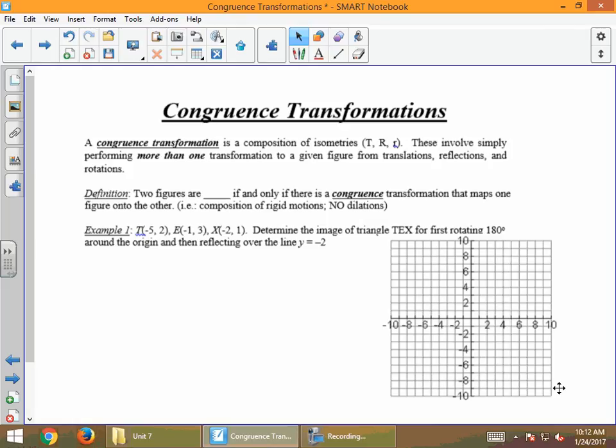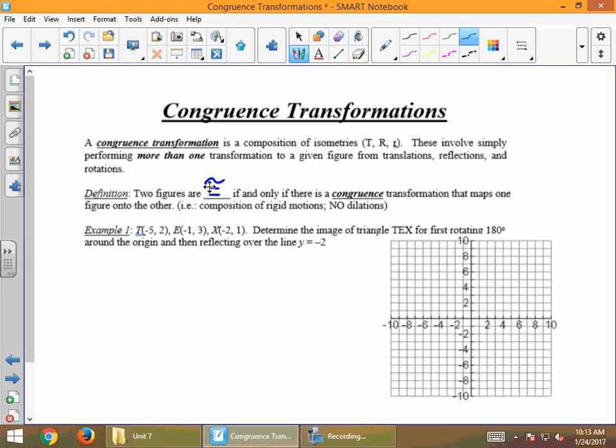And we know that two figures are congruent if there's a congruence transformation that moves one figure onto the other. If they do not match up using rigid motions, then they aren't congruent. Again, you'll notice that there's absolutely no dilations. Because remember, dilations change the size of a figure, so it makes it bigger or smaller. So that wouldn't be a congruence transformation because you're changing the size. We'll talk about that more tomorrow with similarity transformations.